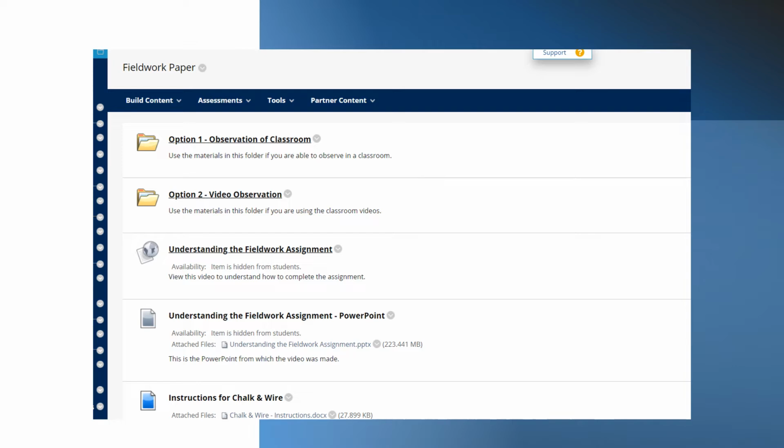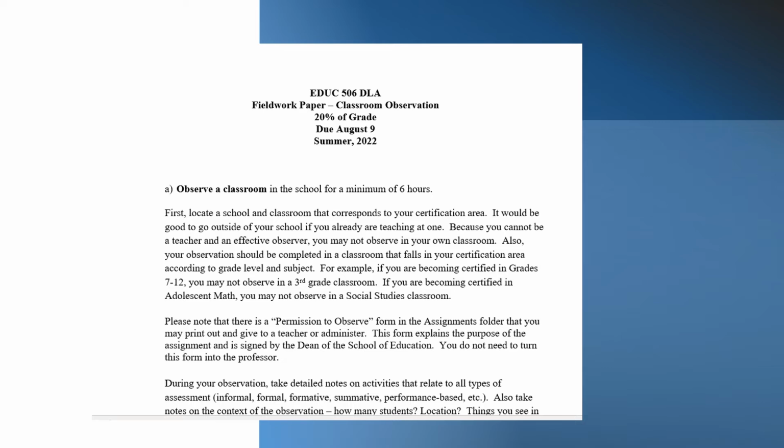If you click on the folder that's the fieldwork paper, you'll see a display that looks like this. This is where all of the material for the assignment is located. Let's go through the instructions for the assignment. You have two options to complete your fieldwork.